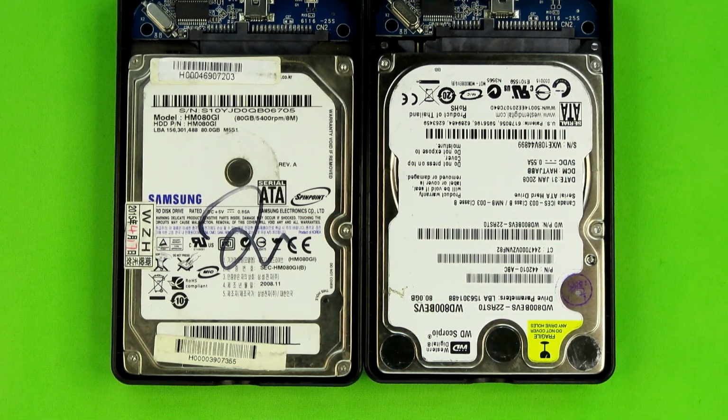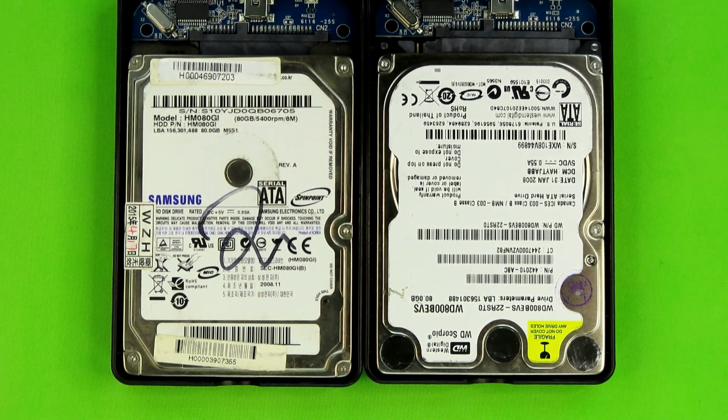And finally, there are the people out there who just need a lot of storage very quickly, because sometimes you're down to the wire and you can't wait for shipping. 80 gigabytes for $10 is still 8 gigabytes to the dollar, which is technically a better deal than if you bought one of the $20 128 gigabyte SD cards, especially since you'd need to get a micro SD card reader.